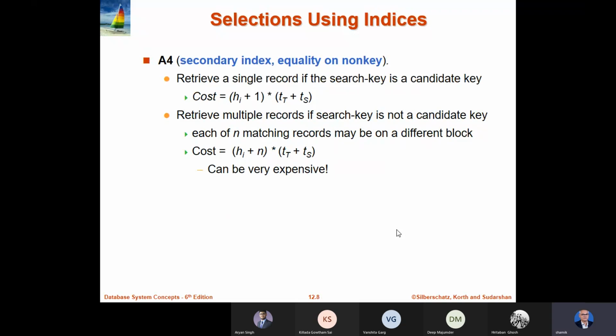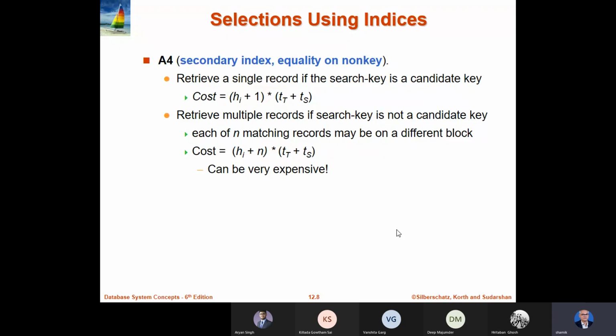So the data is actually sorted in the order of roll numbers when it is stored in the database. And now you have defined an index on name. So now the index on name cannot again be a primary index. It has to be a secondary index. And suppose you are trying to use that secondary index and you are doing an equality on non-key. So that means that you are going to have multiple matches. So in that case, you see that you have to actually compute.